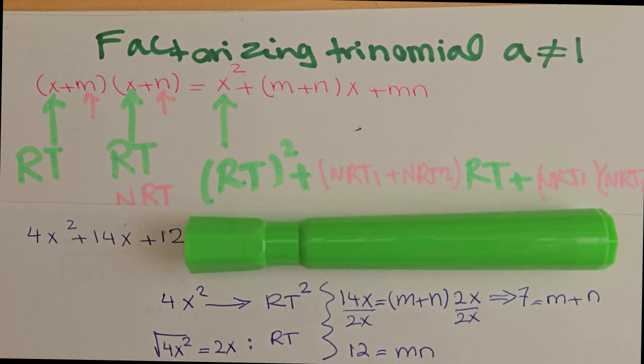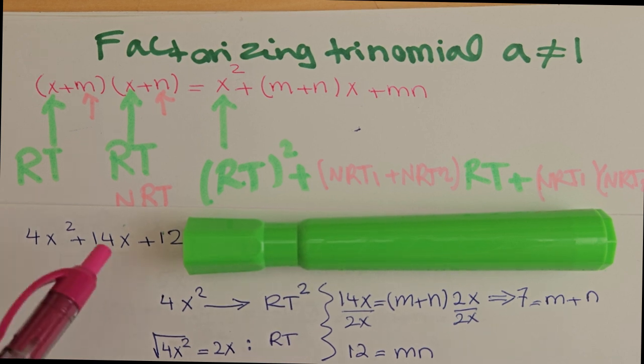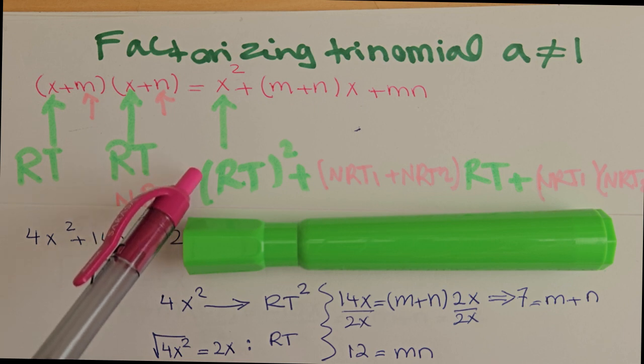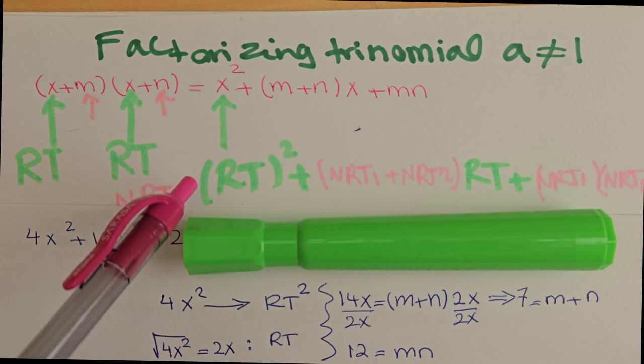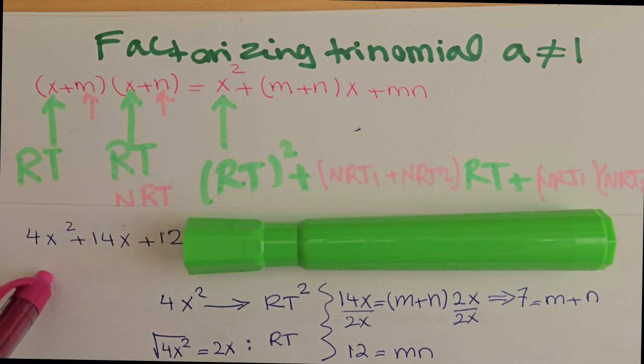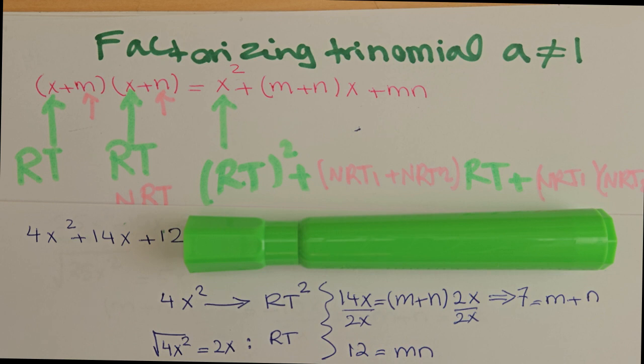So the first step would be finding the perfect square term. If you take a look here, there is a term which is called the repeating term, and it's always raised to the power 2. So we have to look for a term which is a perfect square. And here, if you look closely, 4x squared is a perfect square. So I take this term, this is the repeating term to the power 2. I take the square root, which is 2x, and that gives me the repeating term.